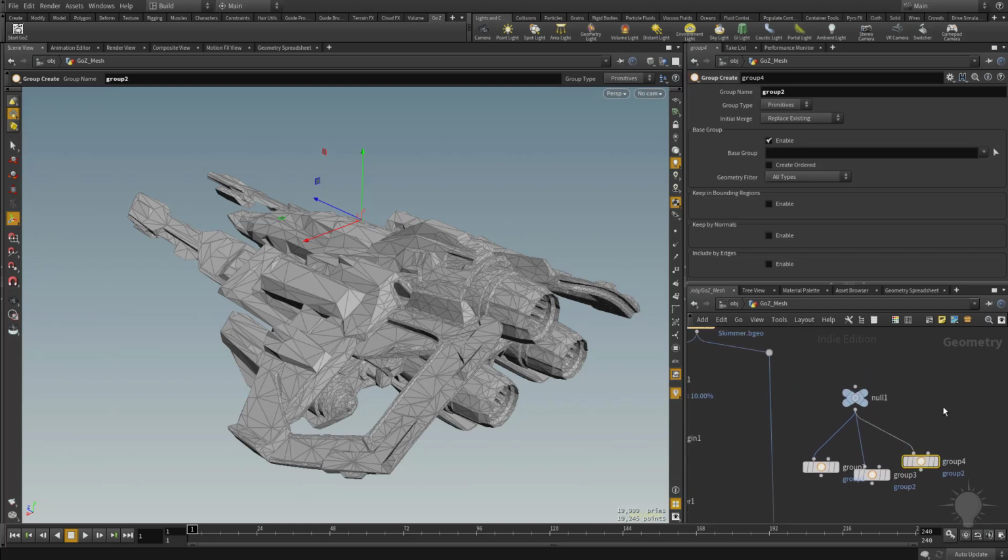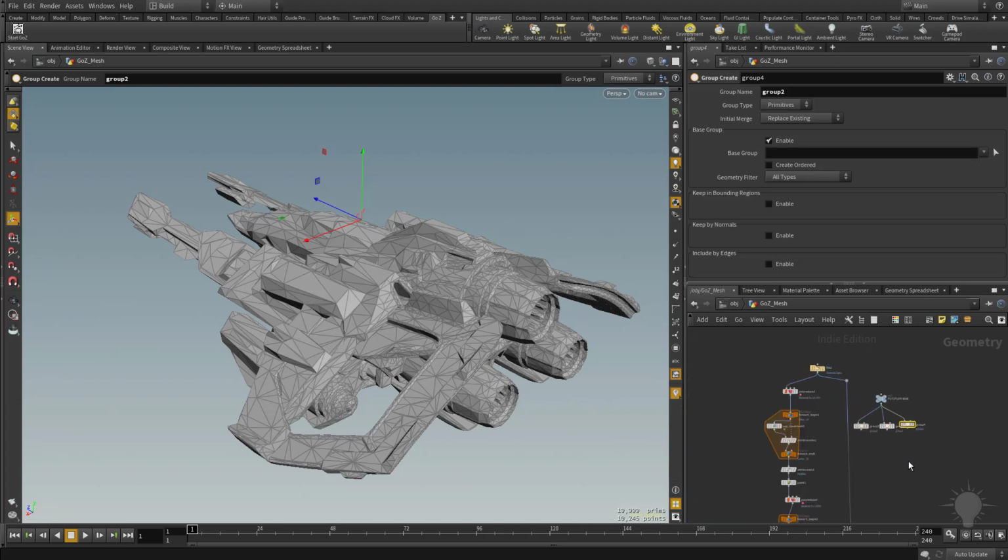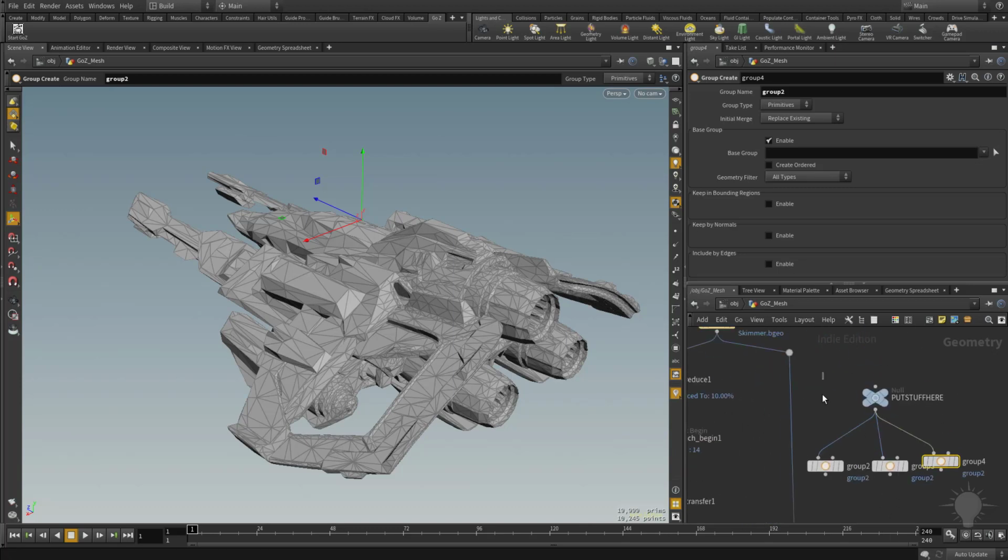But if you ever had to hand off a file to somebody and they needed to have a single input for multiple outputs, you can just put a null node in there and say, put stuff here, and then they'll know that they can put their things right through here, and then it'll go to these nodes, and then these nodes can go down to more complex node graphs, etc. So that's just a nice bookkeeping thing you can do.